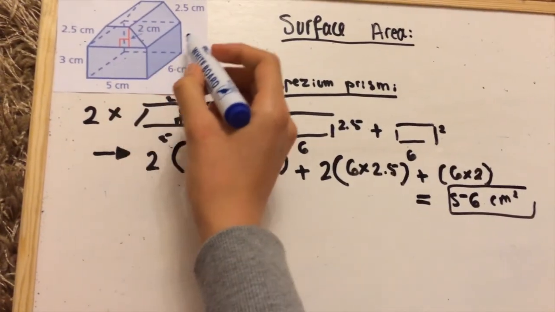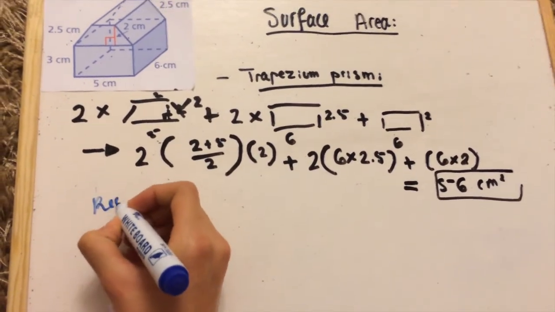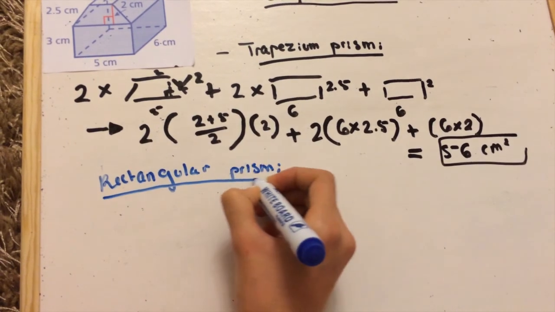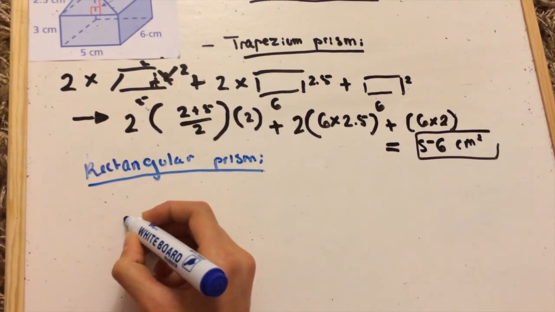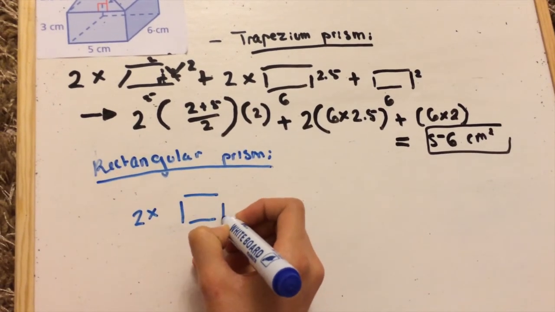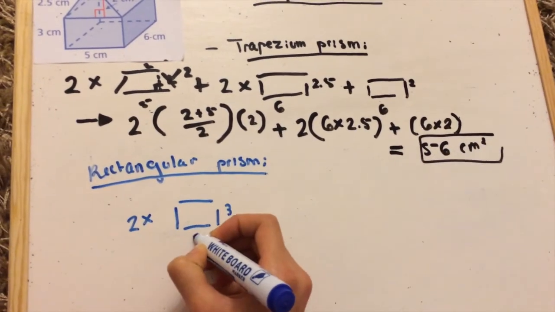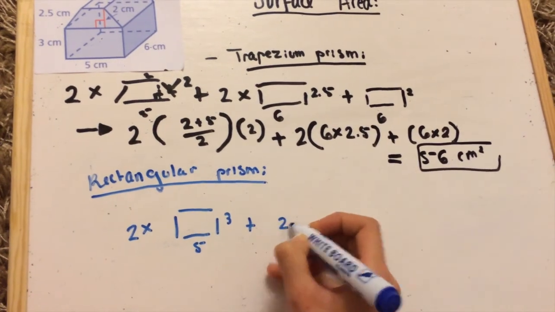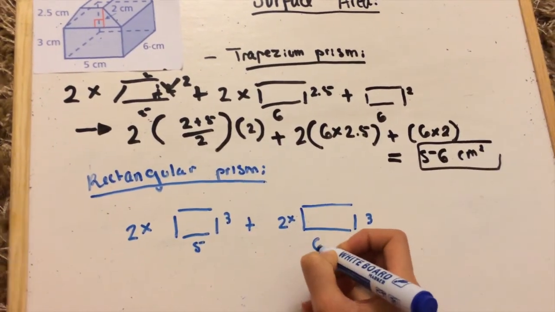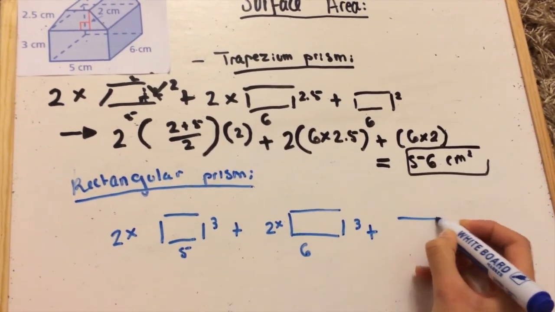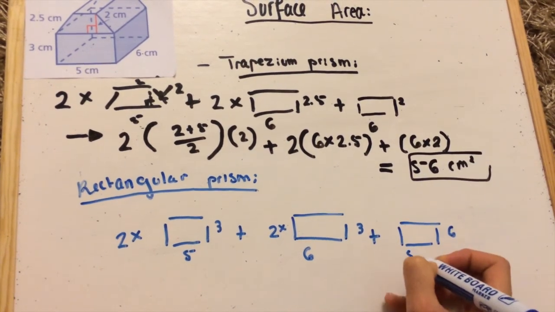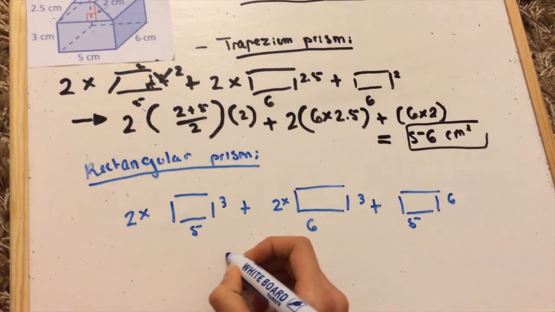Now moving on to our rectangular prism. This figure is composed of rectangles, so it should be easy. We have 2 rectangles, one in the front, one in the back. We have 2 identical ones on the side, and we have 1 base rectangle. So write down our given measurements. Now we're not going to calculate the one on the top because that's internal, and it's not part of the surface area because it's not on the surface.